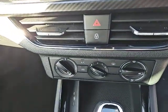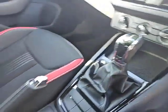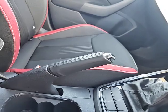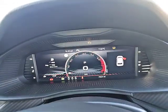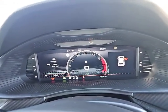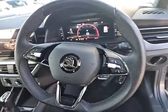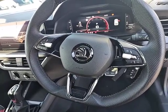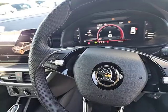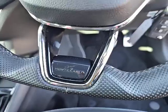Moving down you have the air conditioning. Seven speed DSG gearbox. This particular model does come with a manual handbrake and not the electric. In front of you there you can see the virtual cockpit. Sporty look steering wheel, flat at the bottom so you always know where the bottom of the steering wheel is. It is multifunctional, and it does have the Monte Carlo emblem on the bottom of the steering wheel.